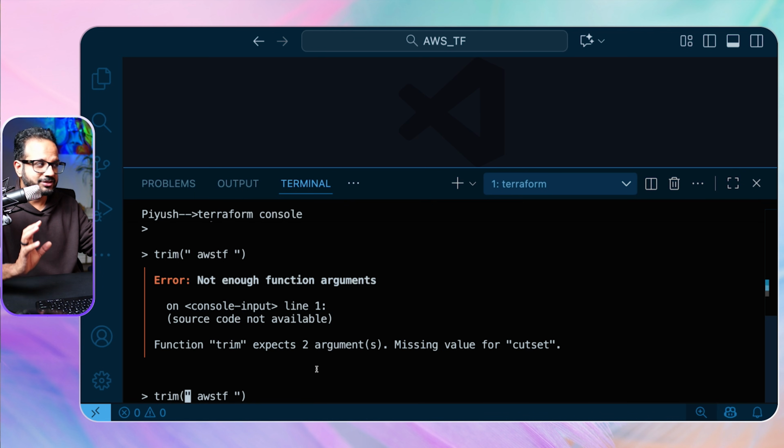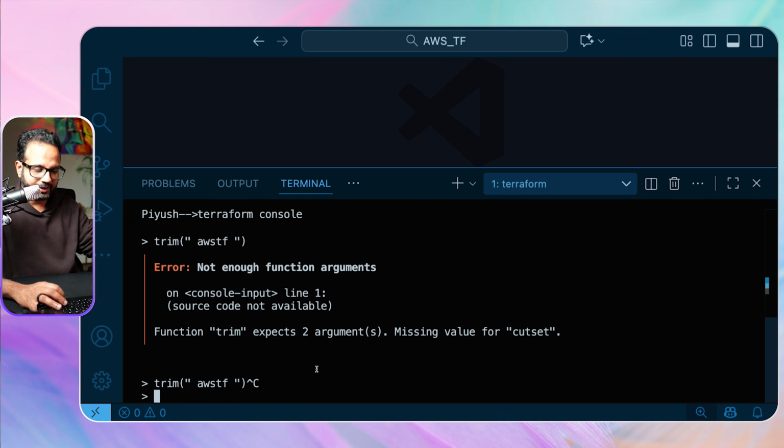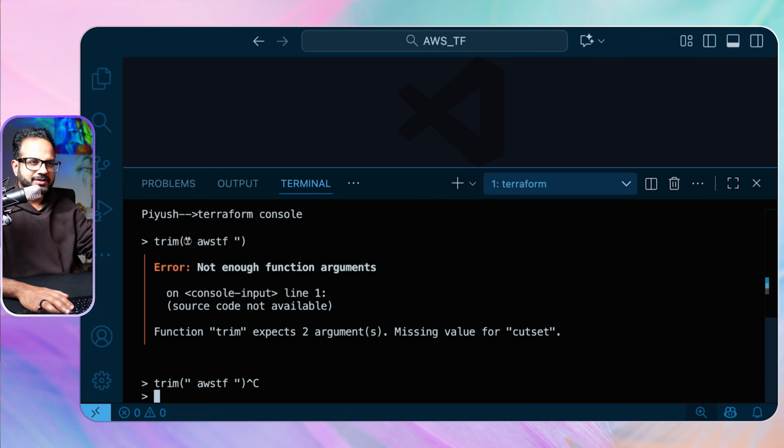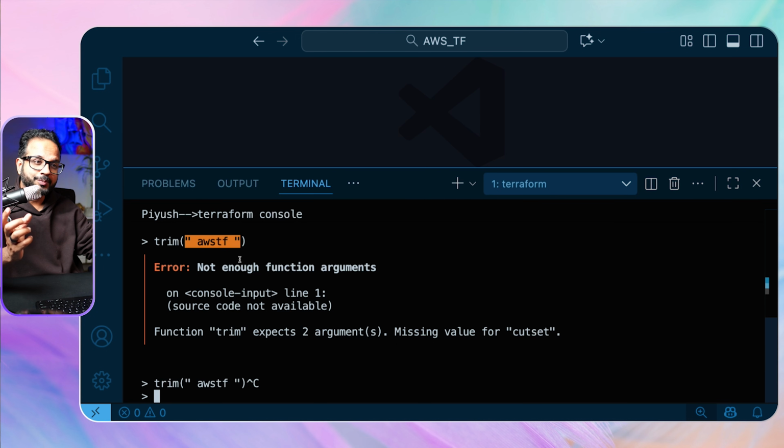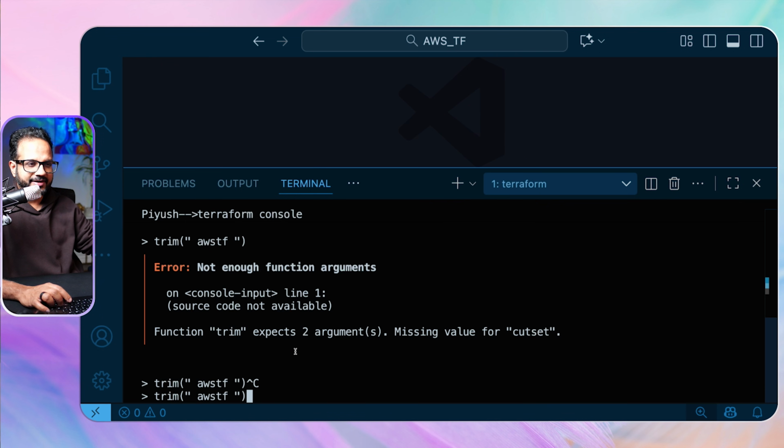Okay, so trim is not just to trim the blank spaces but to trim anything. The way it works is, the first argument is the string, and then we have to provide the second argument as well, which says trim the occurrence of a particular character. For example, if we have to trim the space, we have to provide space as the second argument. So let's try it again, and let's do comma, and then let's add a blank space.